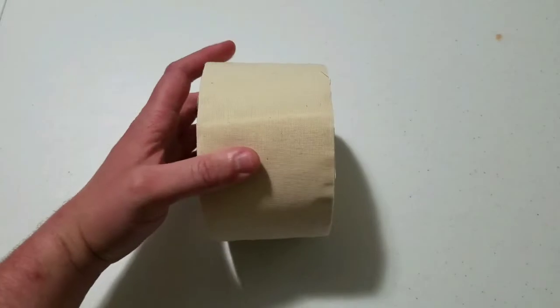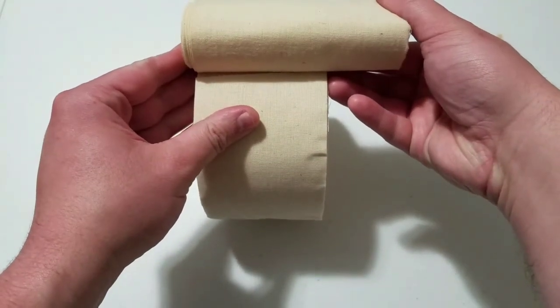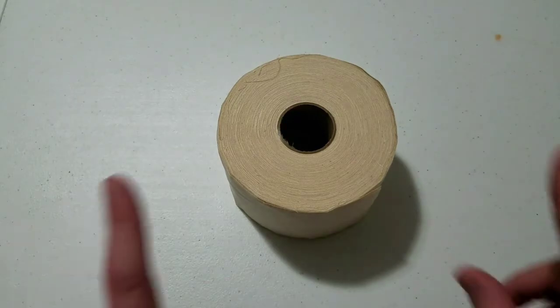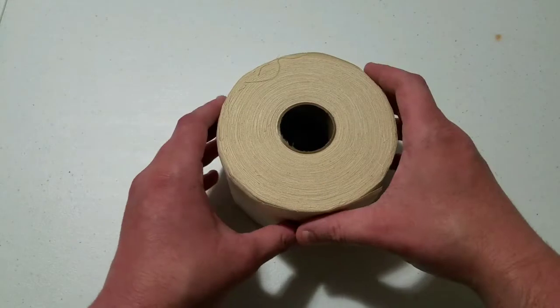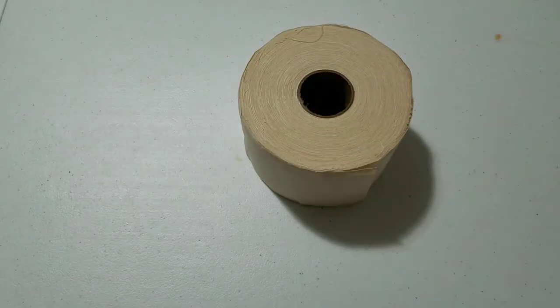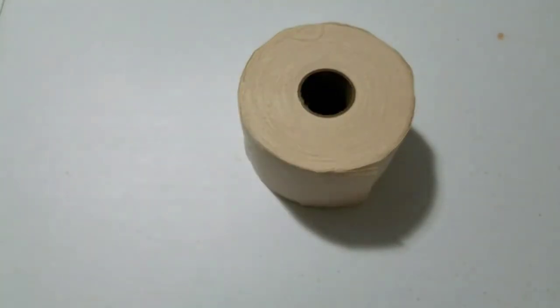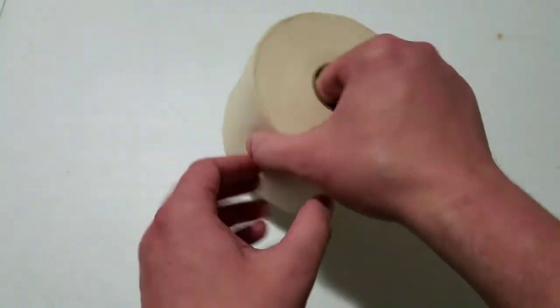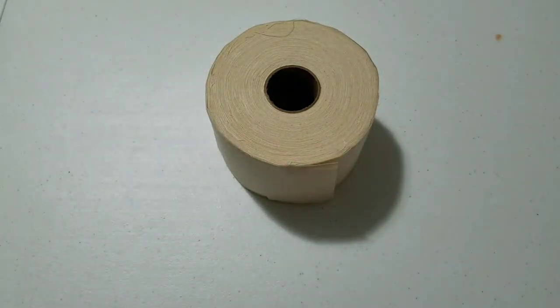To the naked eye it's really not all that different. And if you're good at wrapping this stuff — as you wrap it, overlap about an inch on each side — when you're done wrapping it on someone it will look like it was 5 inches wide anyway. The other option is to buy sheets of this stuff and cut it at 5 inches if you're determined you have to have 5-inch pieces. However, the sheets are much more expensive than the rolls. So you have to decide: do you want to be super authentic and have the exact 5 inches, or do you want to go for quantity with the 3.5-inch roll where you can get more and apply it to more people?